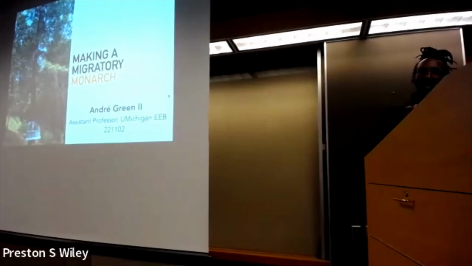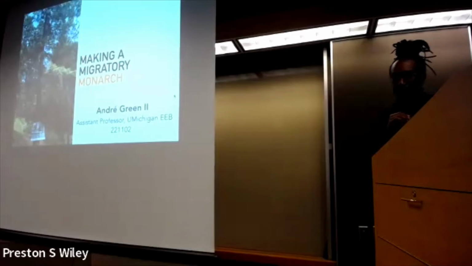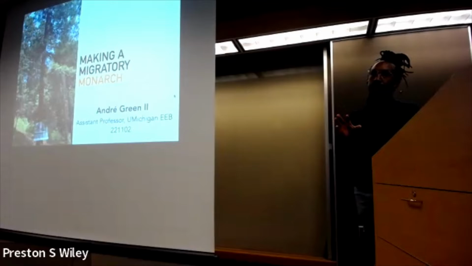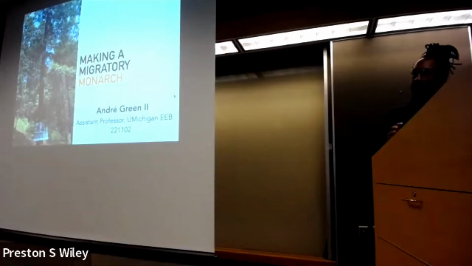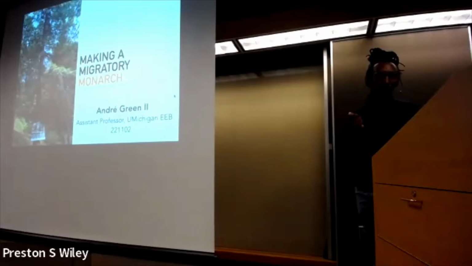So I titled this talk, Making a Migratory Monarch, very cryptic, because it kind of exemplifies how I think about the approach to studying monarchs. For a second, I thought that I wanted to be an engineer. So took a few of those courses, but realized I was kind of missing my big picture curiosity questions. But what I'm still interested in is mechanism, understanding at a pretty deep level how something works.